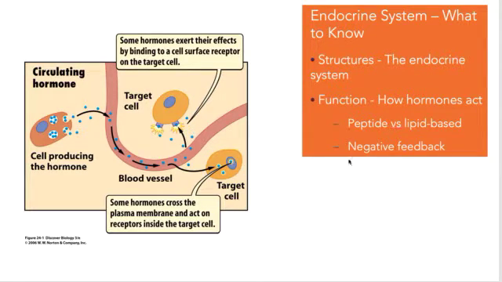Now think about this. This is a negative feedback system. Why is that a negative feedback system? Because if insulin is produced only when sugar levels are too high, and when insulin is produced, eventually sugar levels go down. So that's a negative feedback. Stimulus increases sugar, response decreases sugar. And there you go. Next slide.